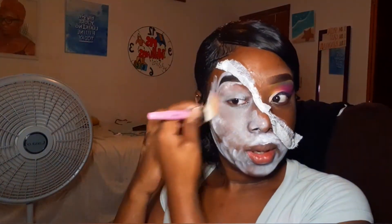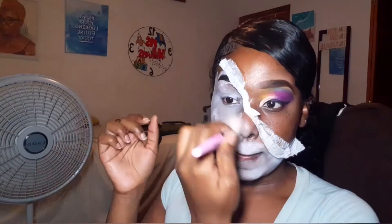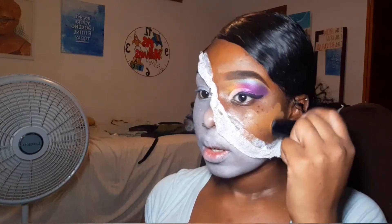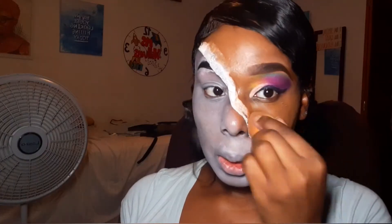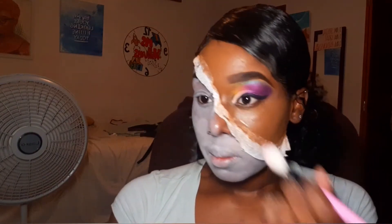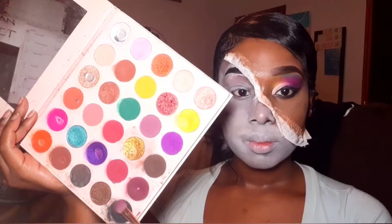Now, if you're dark like me, it doesn't matter if the primer doesn't completely cover your skin. My intention wasn't to have a perfect white color — just once most of my skin is covered, that's fine. Because once we start packing on the black eyeshadow all over the place, you won't even notice that. On the normal side of my face, I'm going to put on foundation. When you're blending, make sure you're getting some of your foundation on the tissue, because this is your skin lifting up — we want it to be the same color as your foundation. I also use my translucent setting powder to set the white eyeshadow primer.